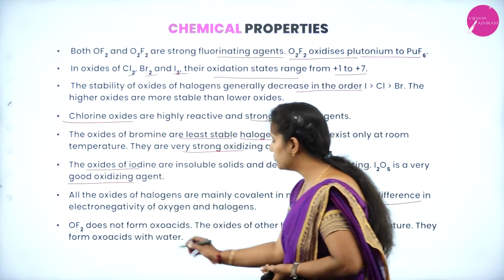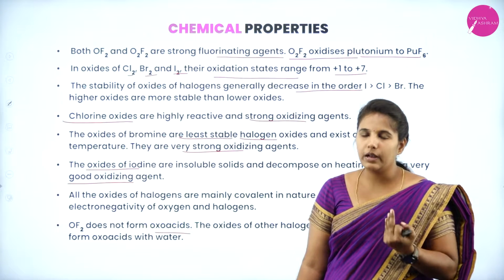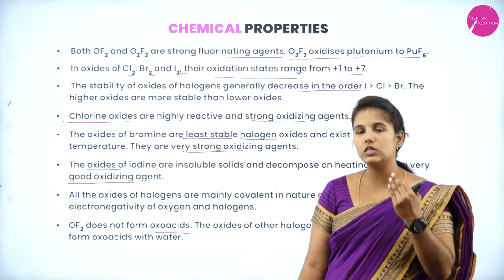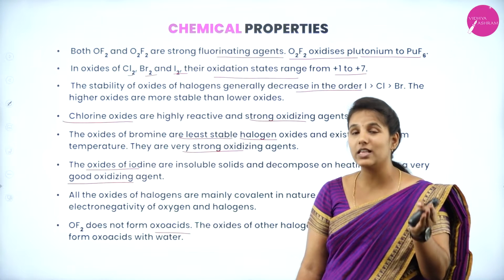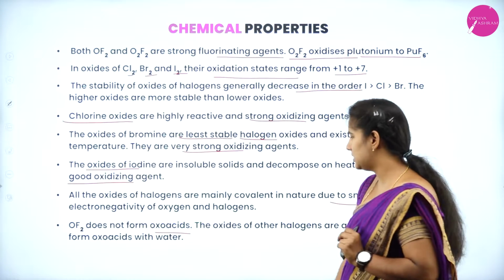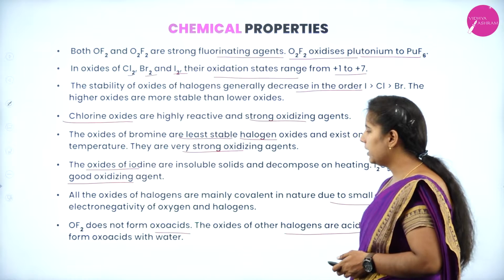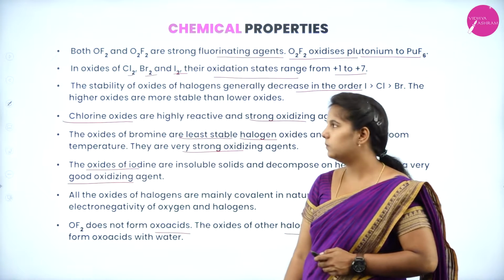O2F2 does not form the oxo acids, as I have explained. The oxygen, when combined with the fluorine, forms oxygen fluorides. Thereby fluorine exhibits the -1 oxidation state, and we do not call it an oxo acid. And oxides of the halogen are acidic in nature, thereby forming oxo acids with water.